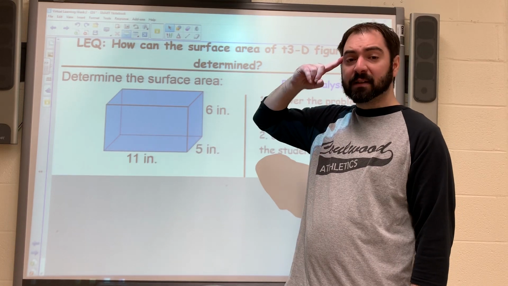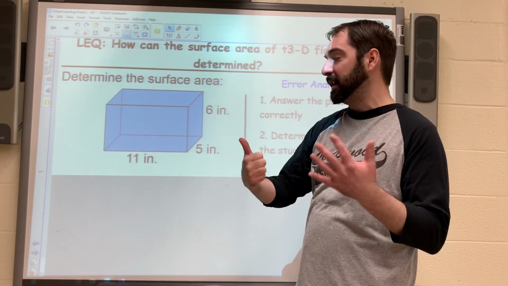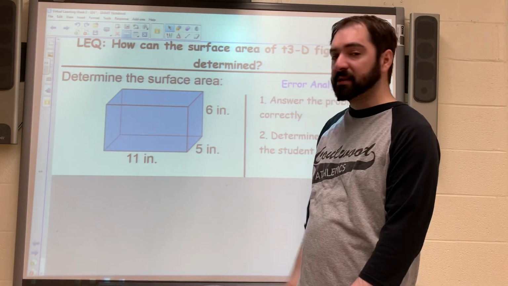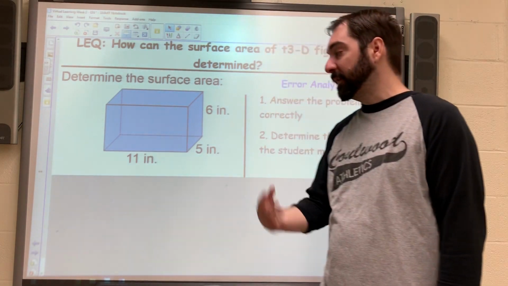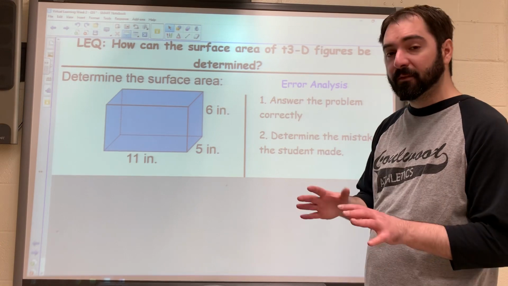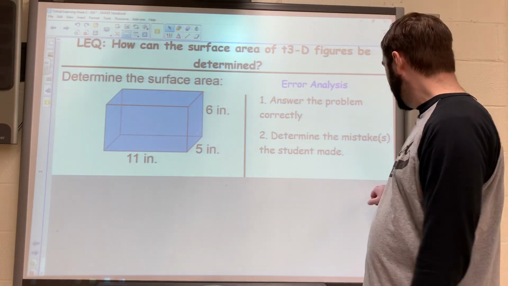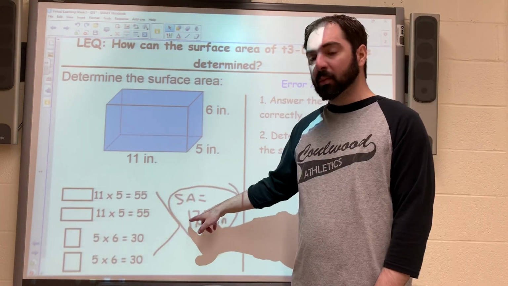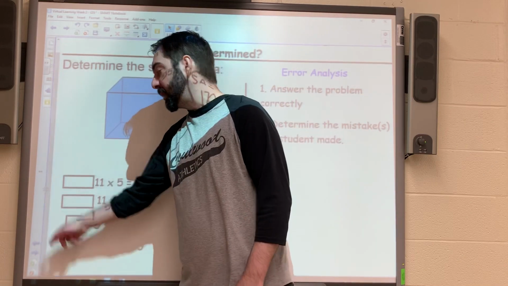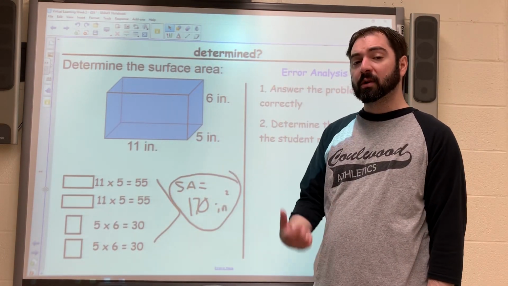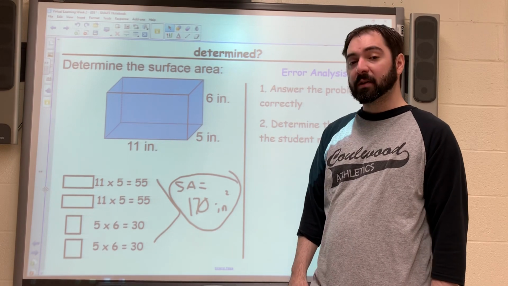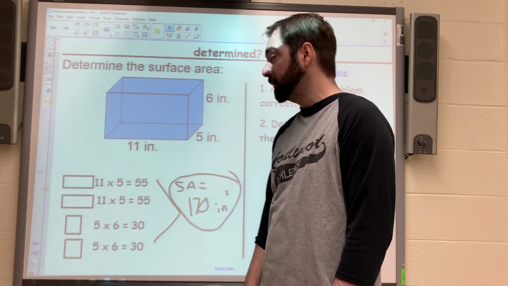I would think I have a rectangular prism. It's made up of 6 boxes. I would draw out your 6 boxes, left, right, top, bottom, front, back, and I would solve this just like you did yesterday. Take about 4 or 5 minutes to work this out. When you're done, this is the work of someone who would have gotten this problem wrong. Think about what they did wrong, why their answer's wrong, and what you could have done to fix it. Pause the video at this time. When you're ready, I'll be here.